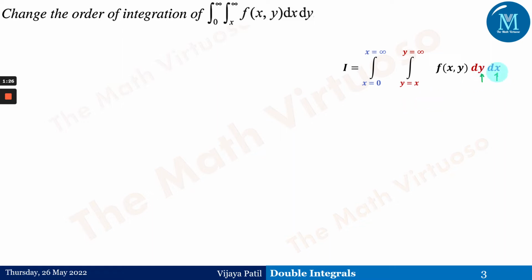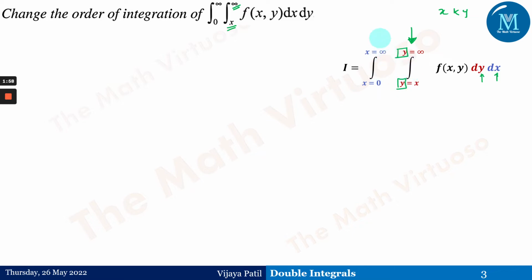As soon as we have decided that x and y are the two variables given, we have to look at the inner integral, the integration which is there inside. Now in this case, the limit is x to infinity. That means exactly the variable y is missing out of x and y. So this inner integral will be for y, that is, y is equal to x to infinity.